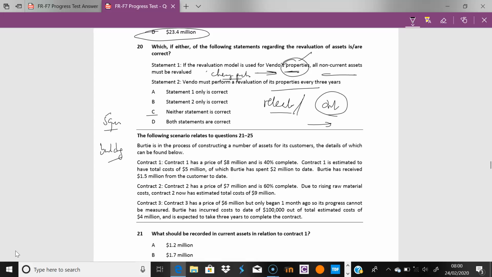So the question here is, you're building this thing. So if you like, there's a contract asset, so to speak, because you're building it. So you're debiting the contract asset. It's almost like building up inventory in a way. But whilst you're building this thing up, the secondary question is, can I recognize some profit?